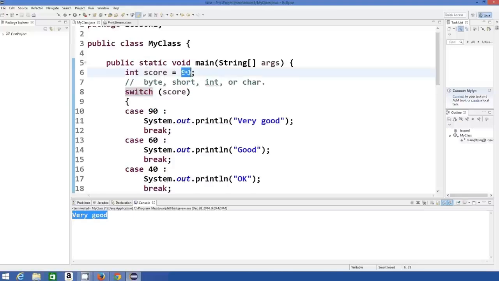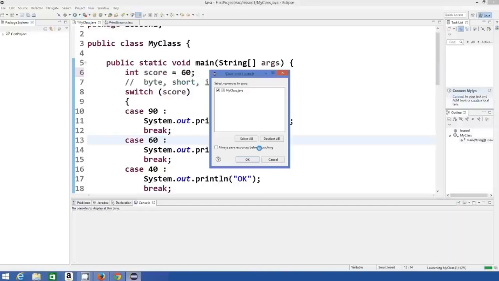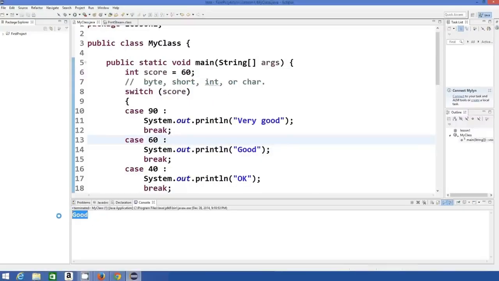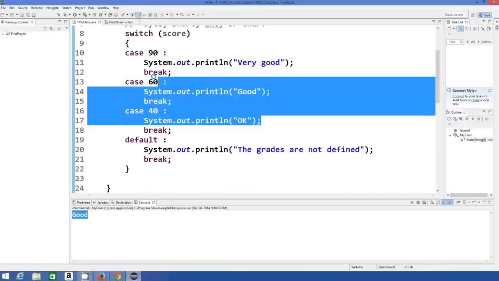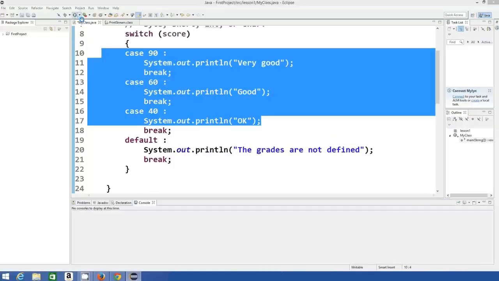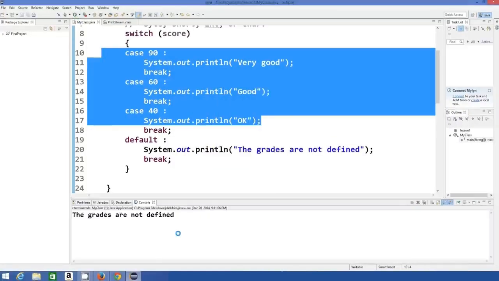For example, if we write 60, which is this case, and run the program, it prints good, right? Or if we define some weird condition, for example 33, which is not defined in any of these cases, then the message is that the grades are not defined.